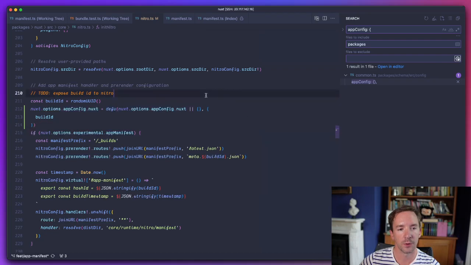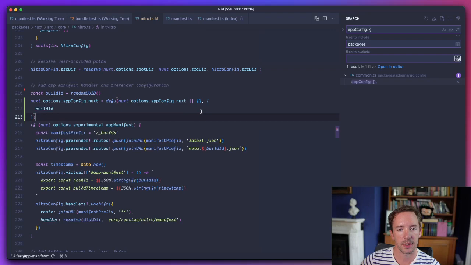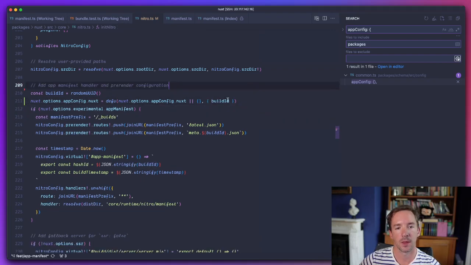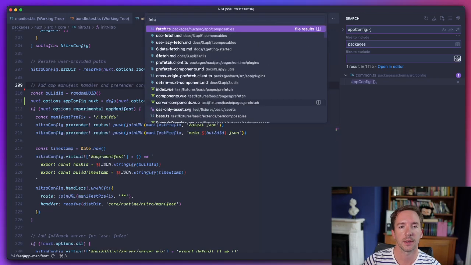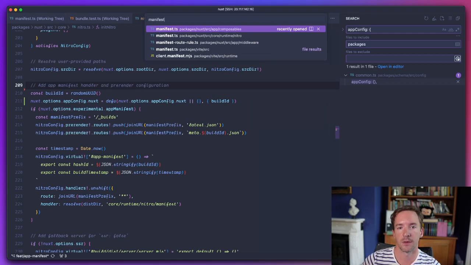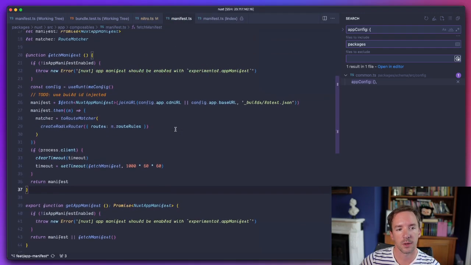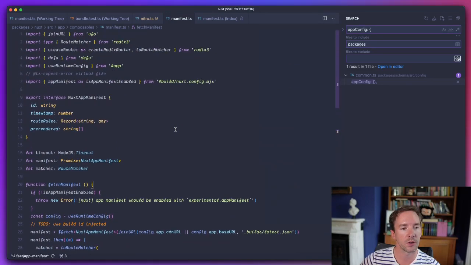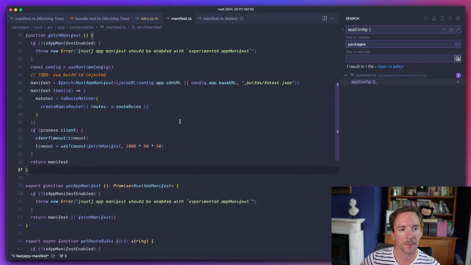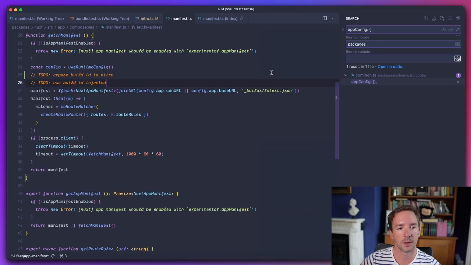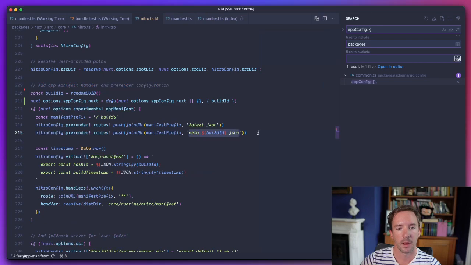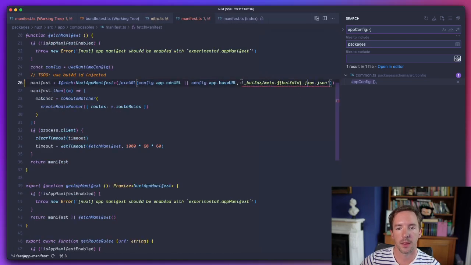And then what we want to do is use that to know what to fetch. Because in fact, it's not that we always want to have the updated version of our manifest. In fact, it should be a static version. So our app manifest should be builds, not latest, but this.